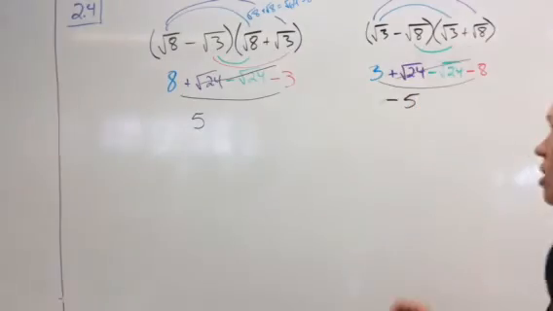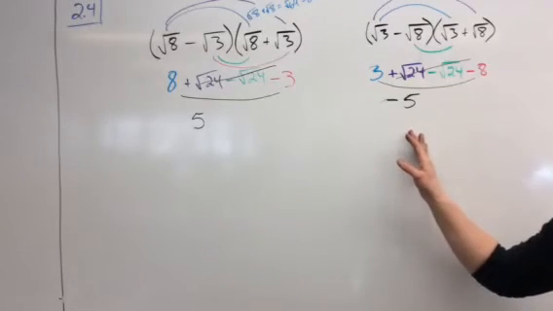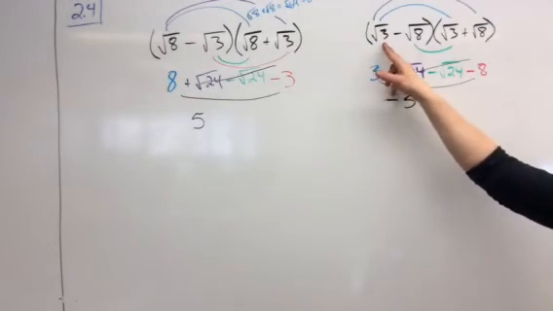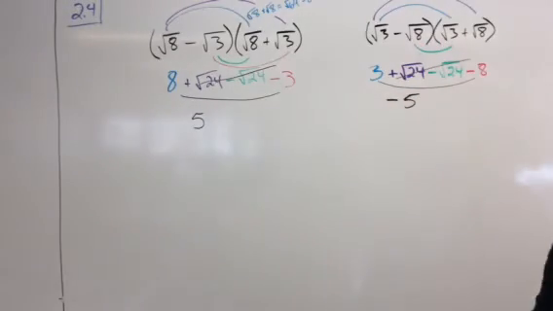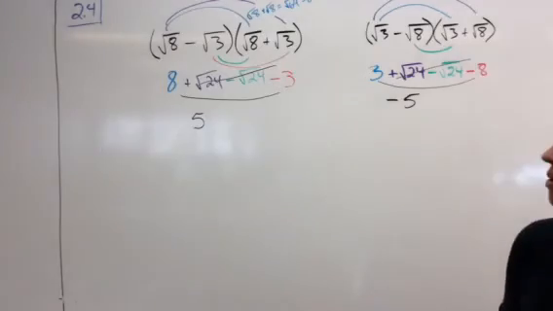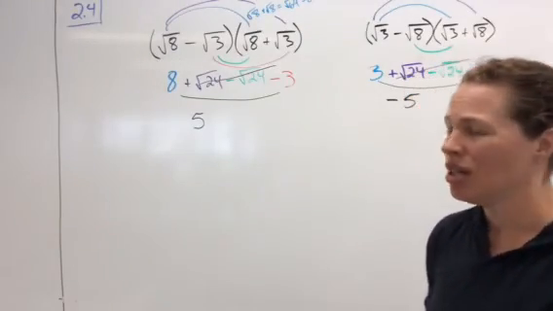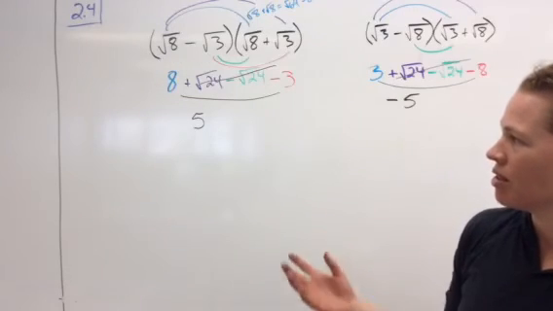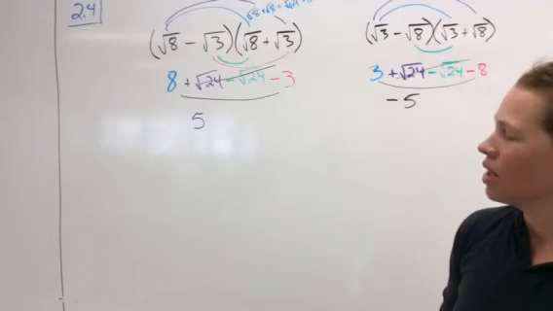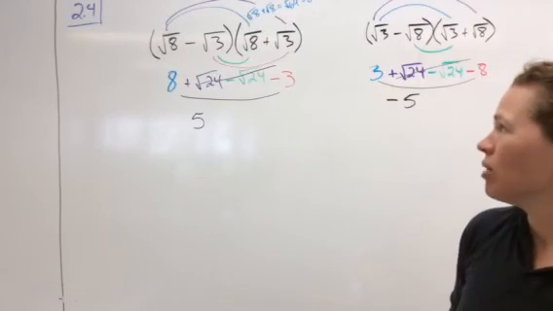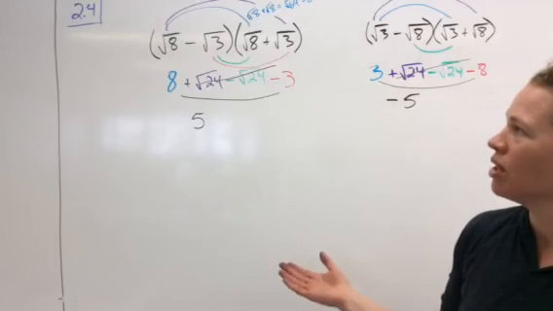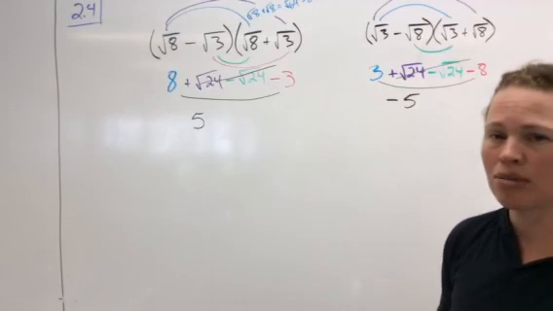If you were to set it up in the opposite direction, the way that they did in the second part, and they had the root 3 and the root 8 here, obviously you're going to follow the same steps, but you end up with a slightly different answer. You might notice that this one's not going to be reversible like a normal difference of perfect squares because the pattern doesn't exist. So kind of want to keep that in mind for future reference. Meanwhile, this is mostly just a review of your FOIL and how you can multiply radicals.